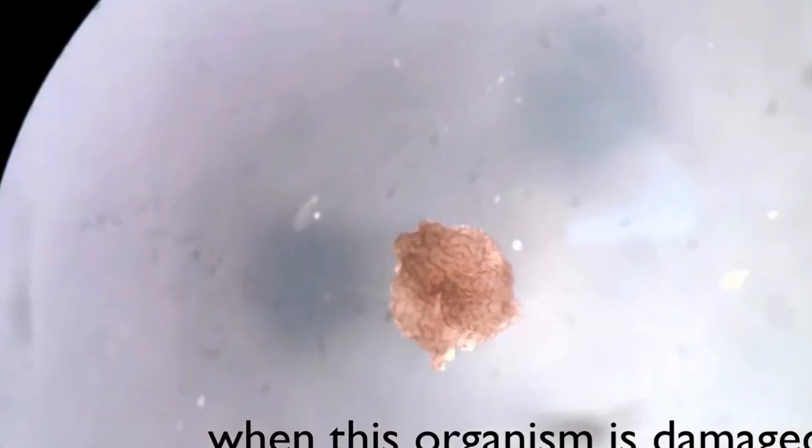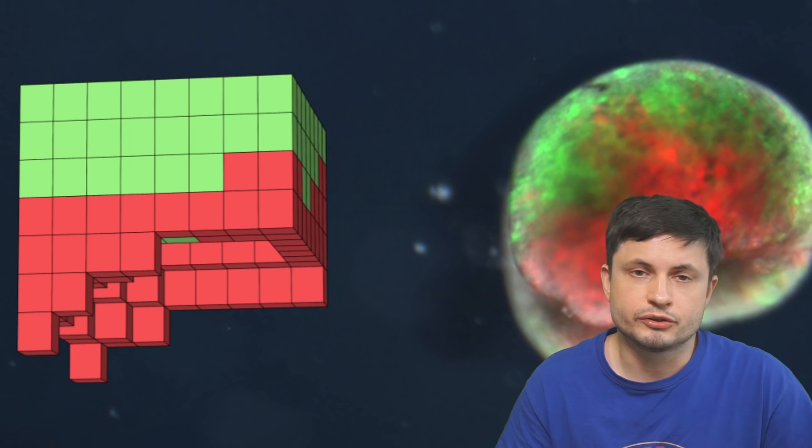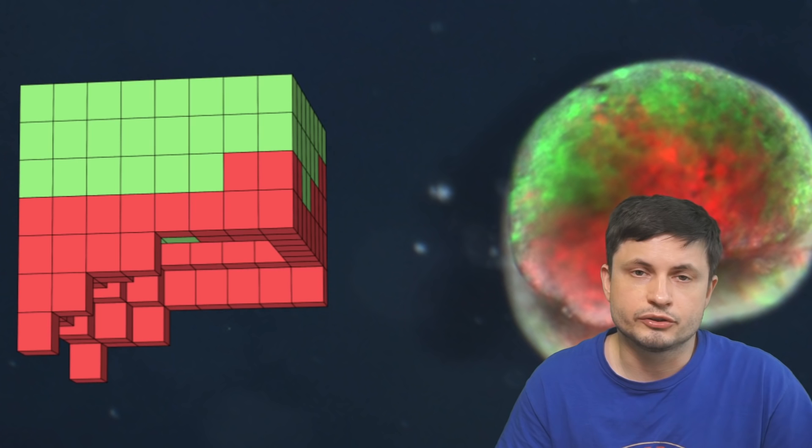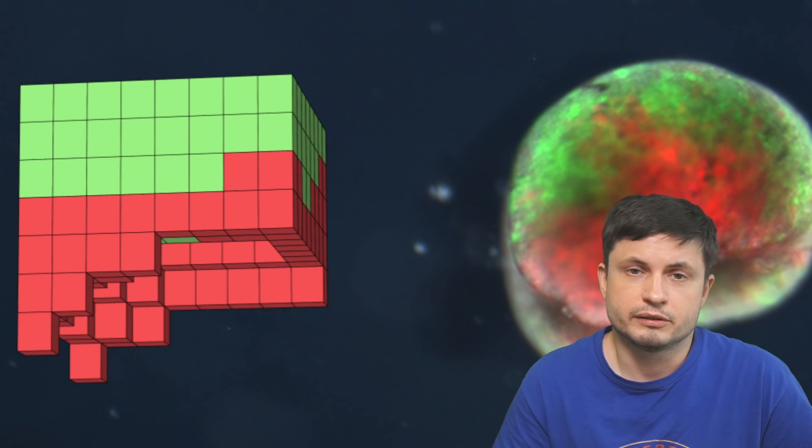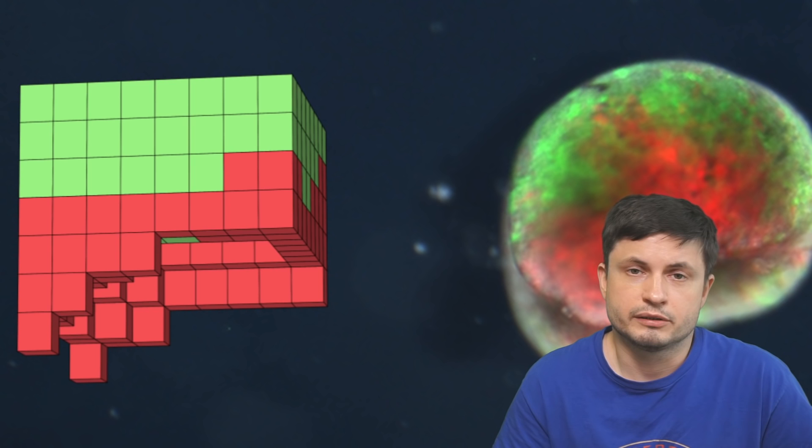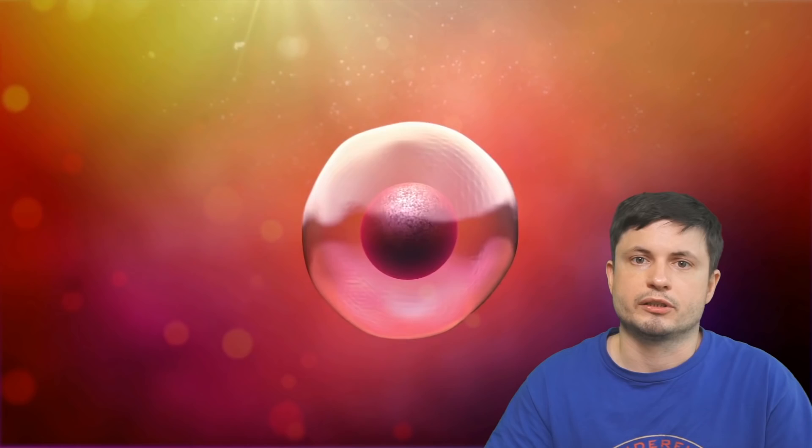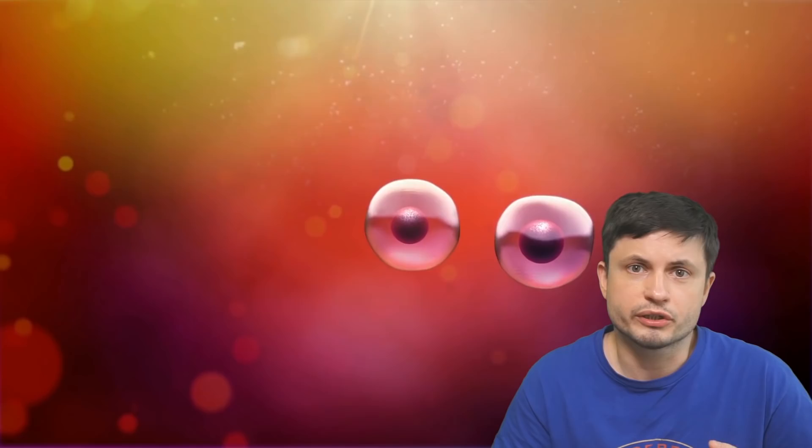On top of this, by design, this organism seems to be able to regenerate itself, and to essentially repair its cells, even if it's damaged. But nevertheless, it does have a limit to its lifetime, usually a couple of weeks or so. So it's not an immortal organism, it's an organism designed to survive for just long enough to complete its function, but then it sort of disintegrates, and becomes nothing but organic matter, simply because these are just simple biological cells from a typical frog. But interestingly enough, despite this being a frog cell with frog DNA on the inside, they don't actually act like frog cells anymore, and seem to develop new functions, and even produce new effects.